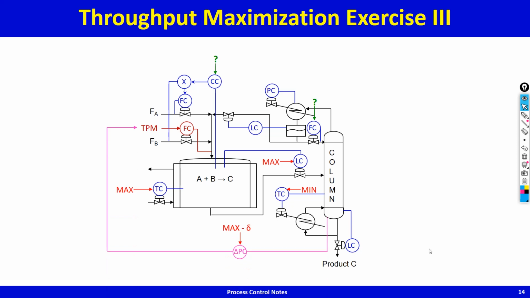If you use this, again it's going to be a long loop. However, since you are holding the total flow here, the variability in the flow going into the column is going to be less. Back off is likely to be lower than if you're fixing the fresh feed. That's because you're guarding against snowballing.